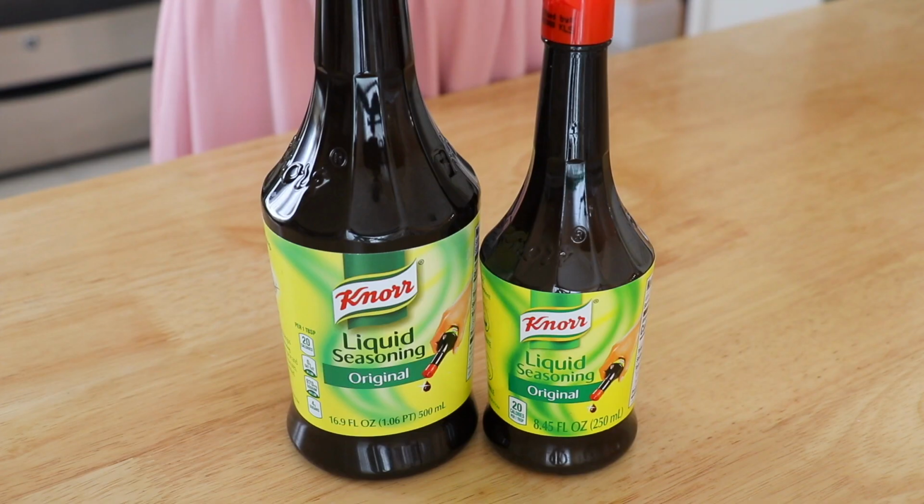Today, I'm partnering with Knorr, and I'll use Knorr Liquid Seasoning to make super crispy lotus roots with stuffed pork. The roundness of lotus roots symbolizes togetherness of friends and family.